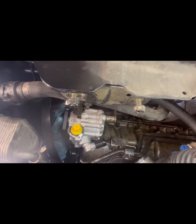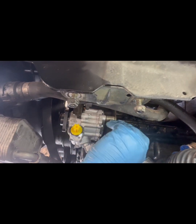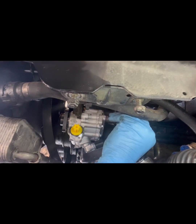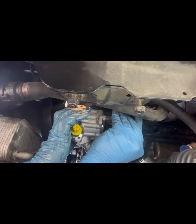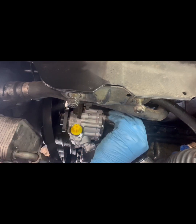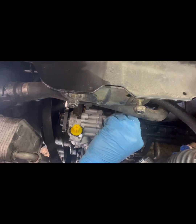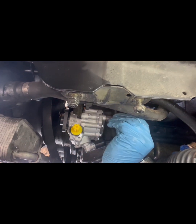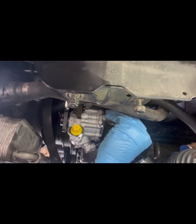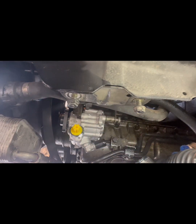All right, so I got the first three on the front in. Now I'm gonna do this one. This is that long one. I could have sworn there was another one. I just don't know what I did with it.